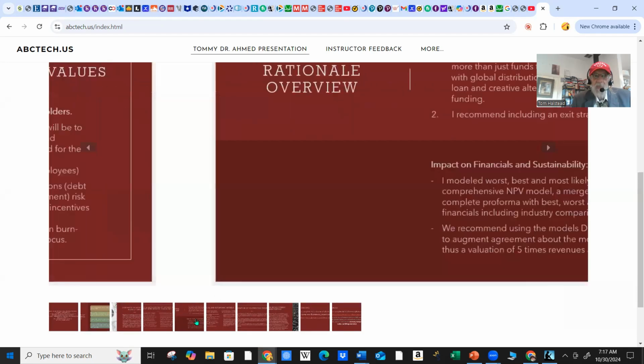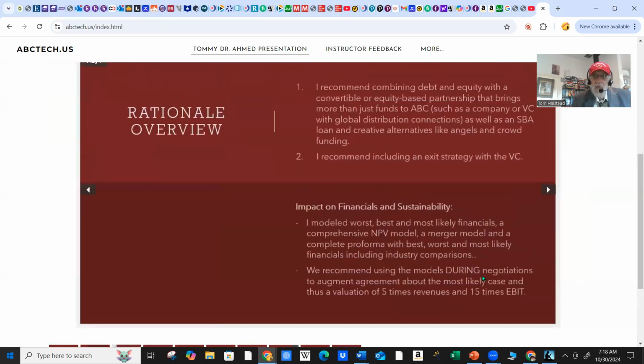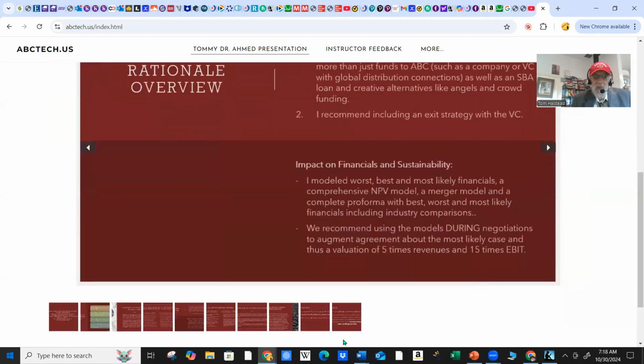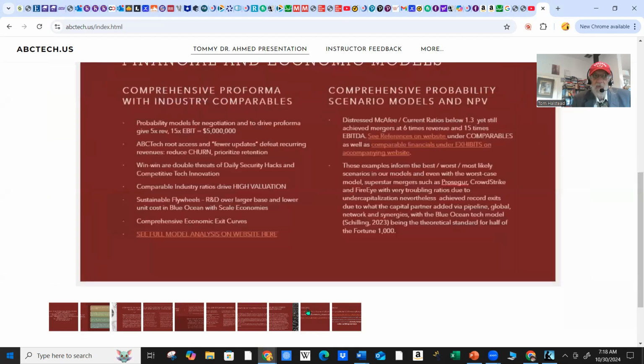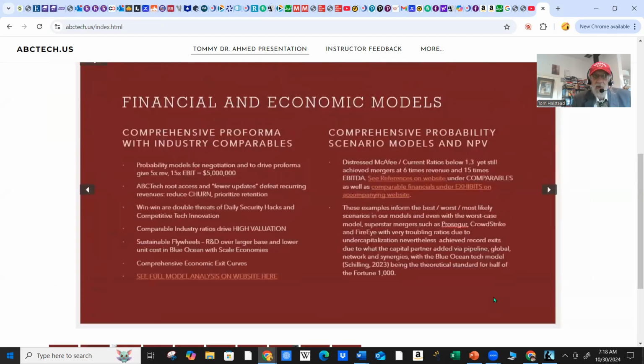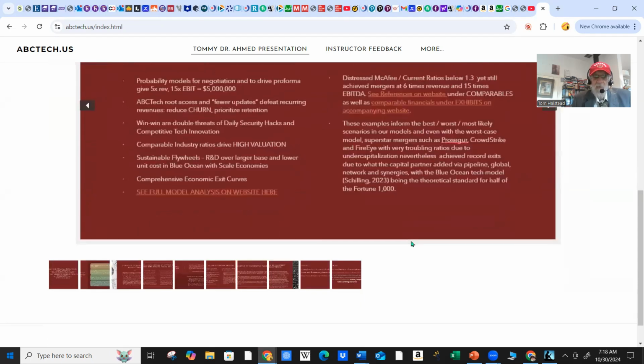We have an overview of our rationale and the impact on sustainability and financials. Again, these are our economic models, and you can click these and come to the models on the website to learn more.